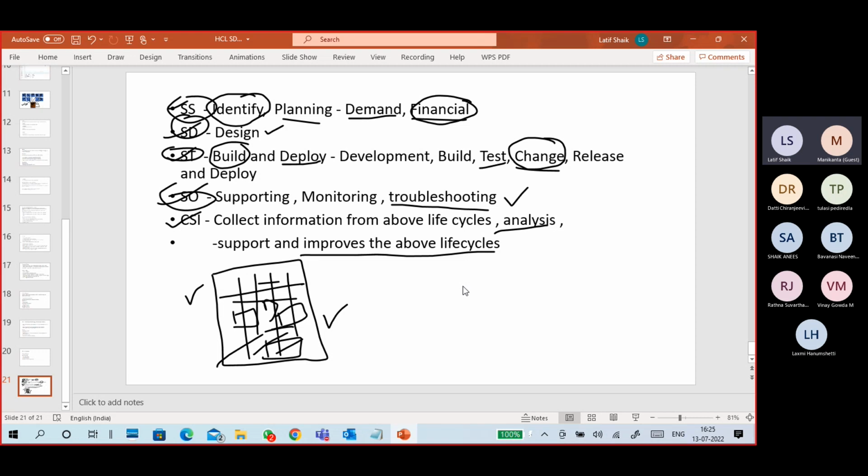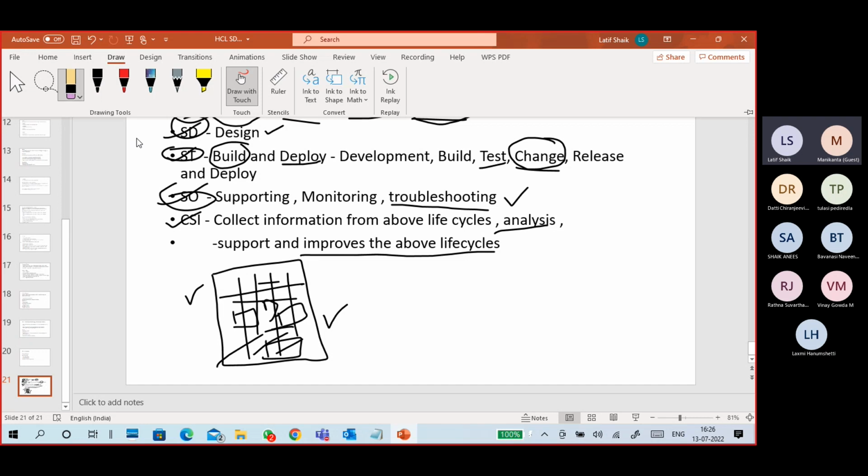So ITIL is always about a service, guys. The first word is service. ITIL is always about service, because IT is an industry which provides services. ITIL, so IT Infrastructure Library. IT is a business, right? So it is always talking about service: improving the quality of the services. These are the main words: improvement, service, quality, customer satisfaction. These are the main points in ITIL.